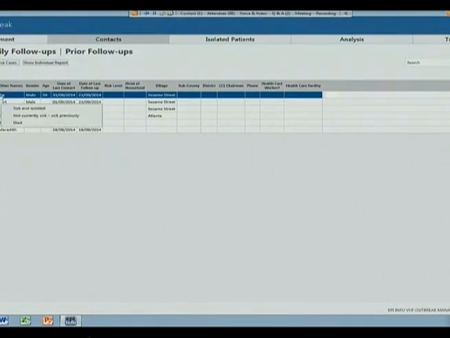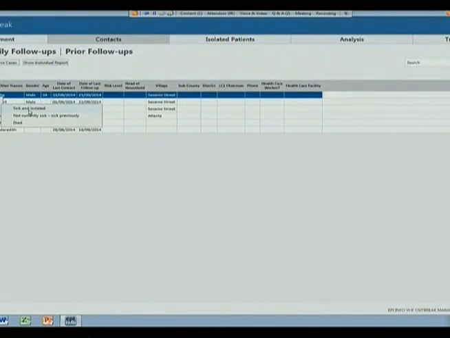There's two different methods to convert contacts to a case. This is the lesser used one, probably. And it gives you a couple options. This is what I call manually converting a contact to a case. Later you'll see we can actually enter daily information, and that links to conversions if needed. But I'll go through this one. So manually, you can click on the wheel next to a contact, say convert contact to case, which would only happen for a couple reasons. One, they got sick and they were isolated.